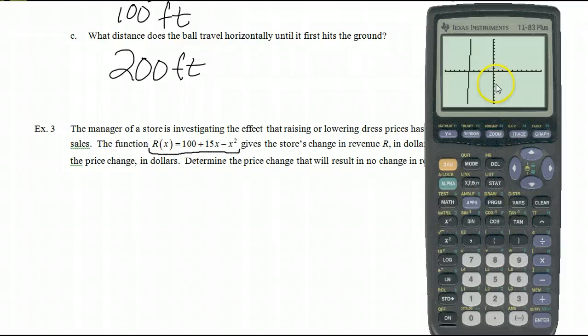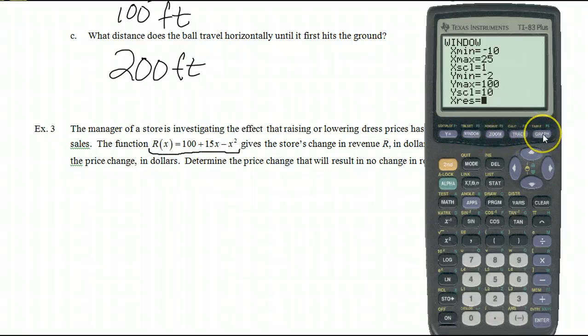This is on a standard zoom, so I think I've got the curve coming up here. This is 1, 2, 3, 4, 5. I need to extend this out, and I need to extend this way up a bit. So let's change our window. We'll go from negative 10, that is fine. Let's head out a little bit further, so negative 10 to 25. For change in revenue, I'm going to go like minus 2 just so we can allow it to go down, and let's try 100. All I'm doing is seeing if I can see the curve in here.